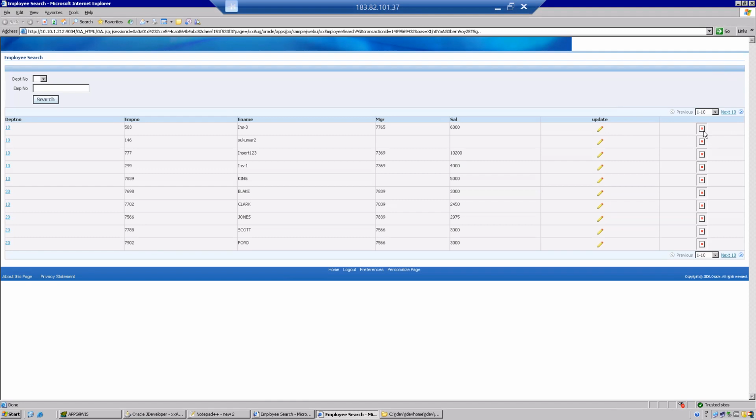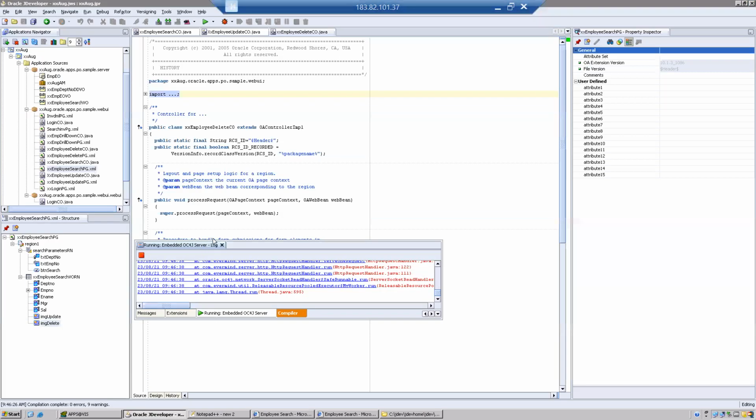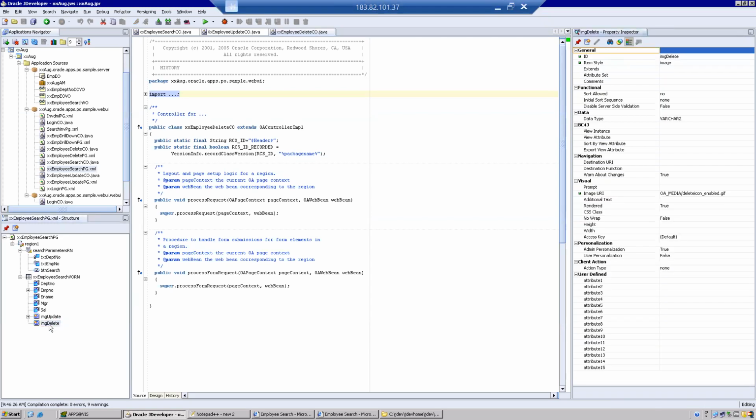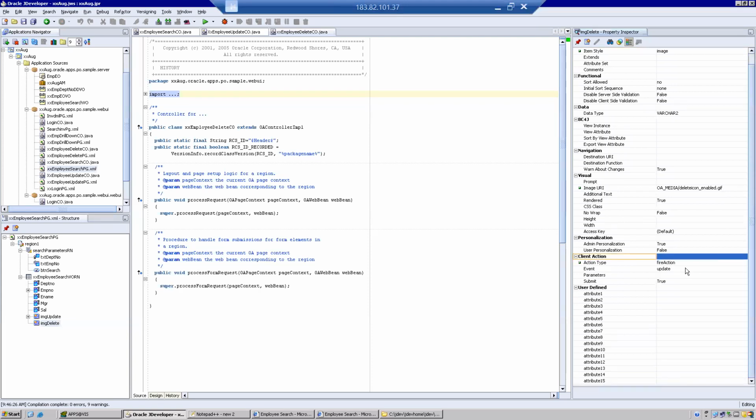Okay, see, if I try to click here, it is not working because, as I told you at the updation time, for this updation, how it is working, we have given that action for images. By default, like submit buttons, there is no action available. We have to give that action. See here, action type is none. We have to select fire action. Whenever you select the fire action, by default, it will show event type is update, but this is delete. So I'm going to change this name to delete. Okay, so now it is delete.